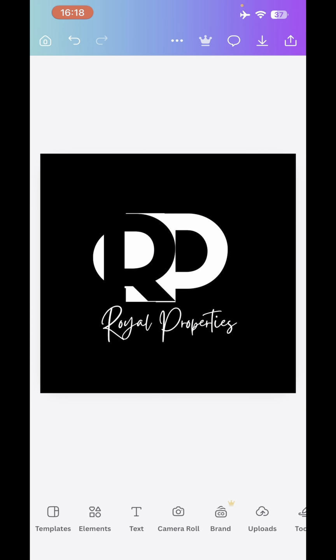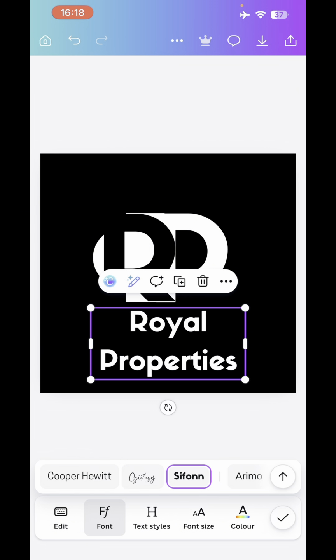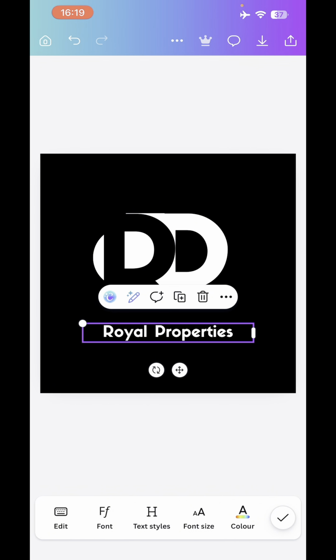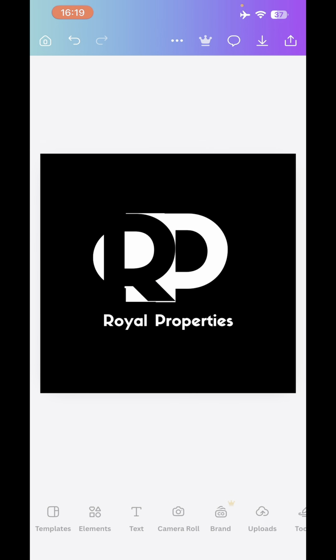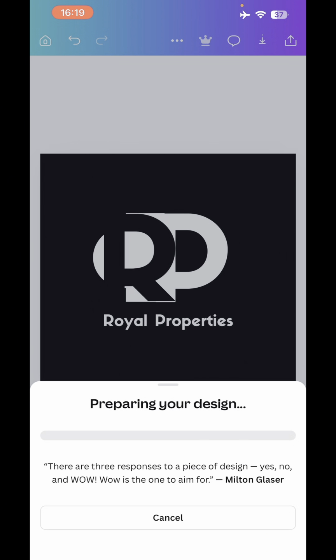You can also change the font by clicking on it. Then you click on font. Then you choose one. So let's assume you want to use the C font. Then you could adjust this. You click, drag, and you expand. So you could export this logo. So let's download this one. So that's why I said using a template is always easier.